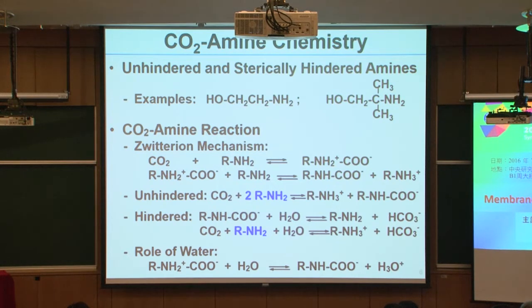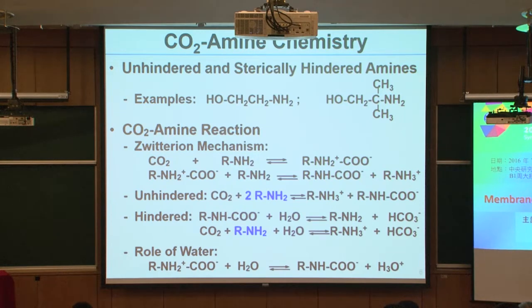When the carbamate ion is not stable, it will react with water. We all know the water is everywhere, even including in this room, right? In particular in the summertime, we have high humidity. So that can react with water, and then form bicarbonate ion as a sink for the CO2. Then that also regenerates the amino group. So if we add those reactions together, you will require only one amino group to capture one CO2. And that is the theoretical maximum CO2 absorption capacity for an amino compound. That would be the sterically hindered amine.